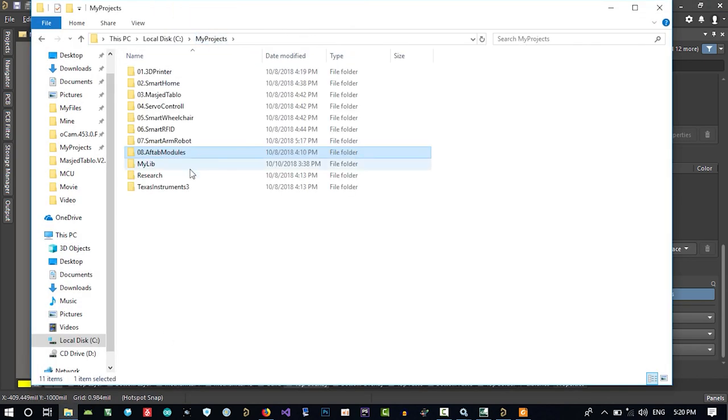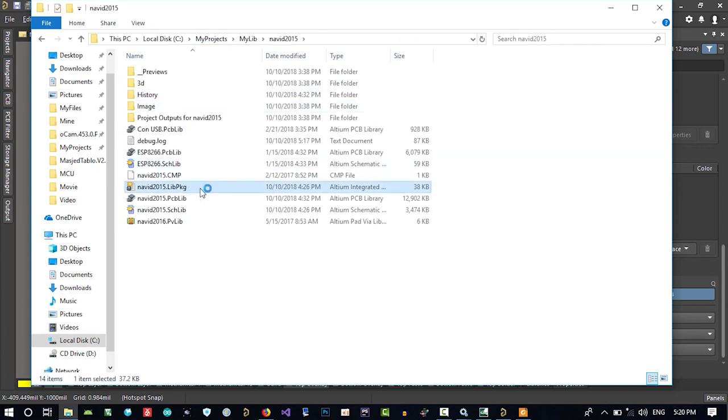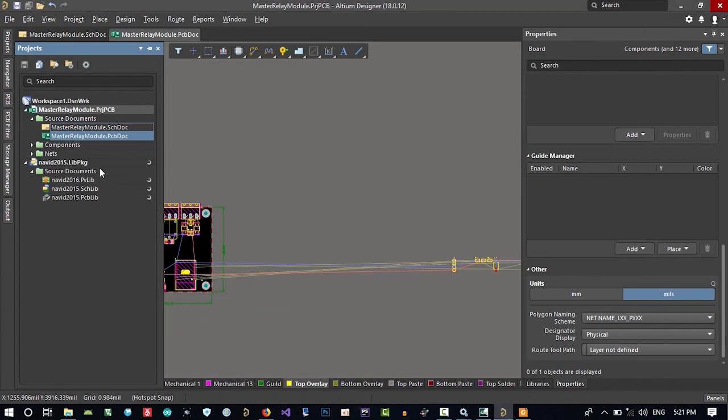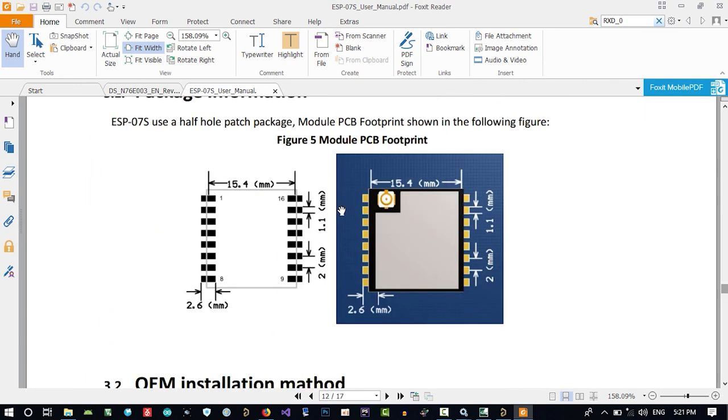Let's go to project. No. Let's just go to my library and open it. Now that I open it, it will go here. You can see all the components that are here, and all the nets are here. I just did drag and drop it here. So we will go to this PCB lib and I will go to here. So we see those sizes. So let's just build this.